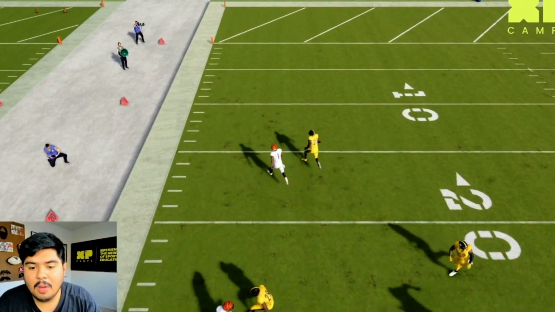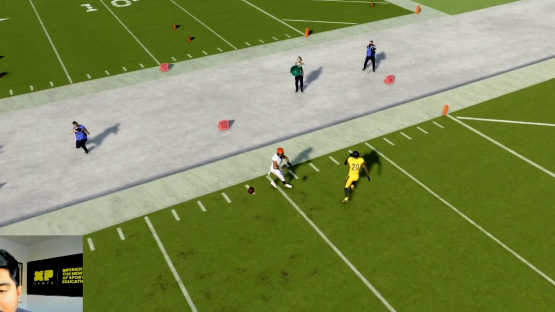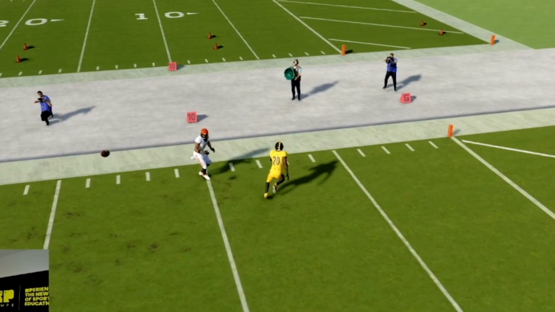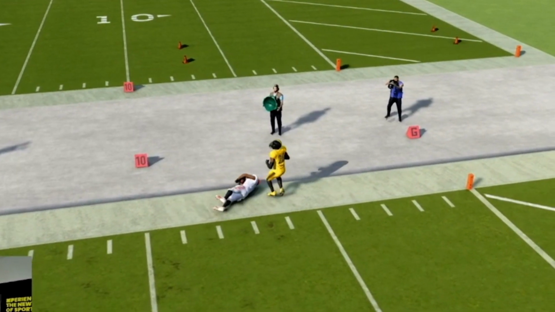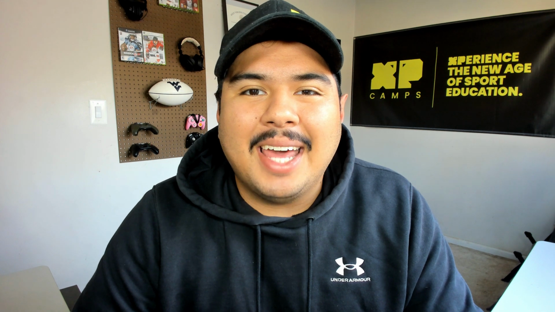And as you can see, when I touch pass it and bring it to the bottom of that circle, it's going to be a great back shoulder throw where Chase could come back to the ball, and this defender in man coverage is going to continue to drift, and they're not going to be able to cut back in time and stop that pass.